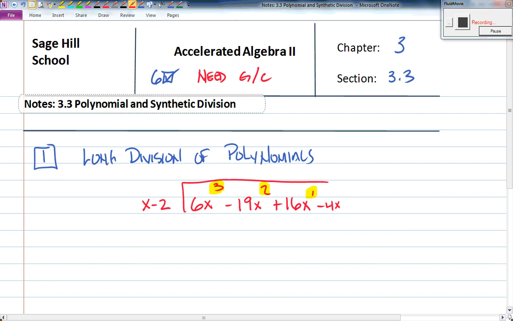And what is the degree of the big polynomial underneath the square root? A degree of 3. Very good. And what is the degree of this part on the outside here, this x minus 2? 1. Very good. It's important that that's smaller because that's going to play a role. Okay. So who remembers how to do this?